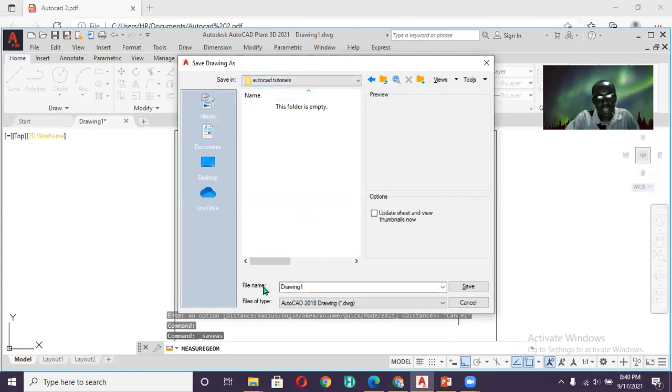So I'm being asked for a file name. The tutorial today was what? We're trying to learn how to draw lines. So I'm going to call it how to draw lines. After that, I click on save.